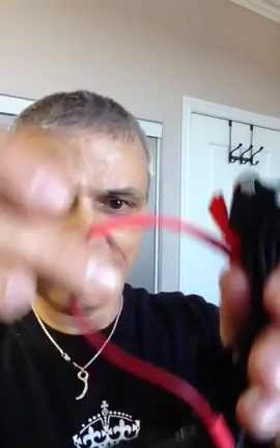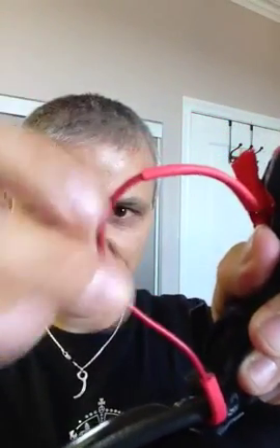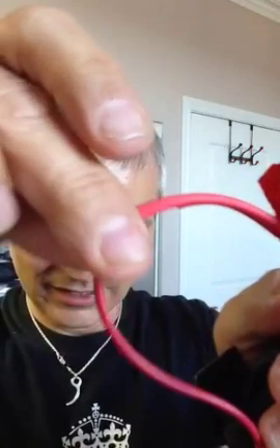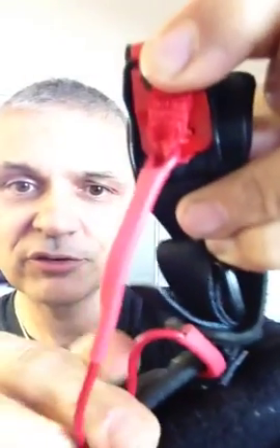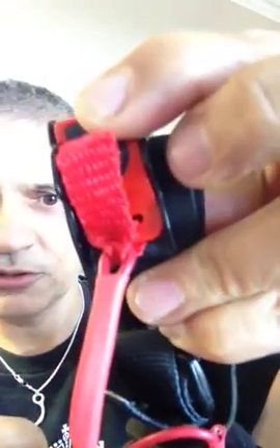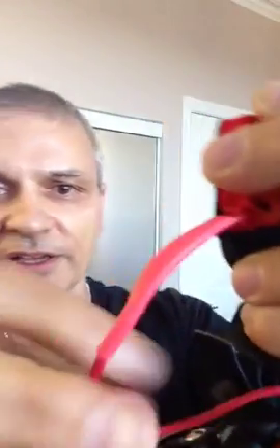The next part is you have to make a handle, as I did here, out of some fairly heavy gauge red wire — red indicating it's an emergency-use item — and with some red heat shrink tubing. What I did was just pass the wire through, fold it once, and then put it through the original cloth loop. You can also take the cloth loop off if you want, put it through the slot, and fold it around. Then put the heat shrink tubing over it and shrink it with a heat gun. Looks nice — a clean finish. At the other end, same thing: just make one loop.